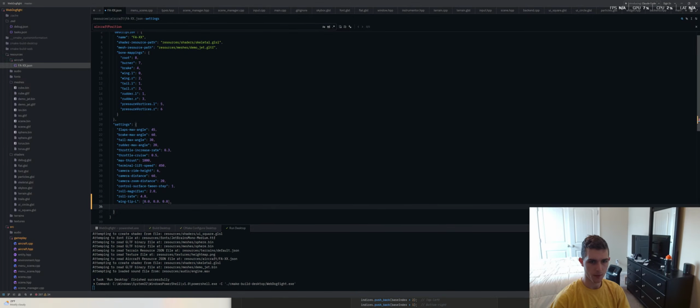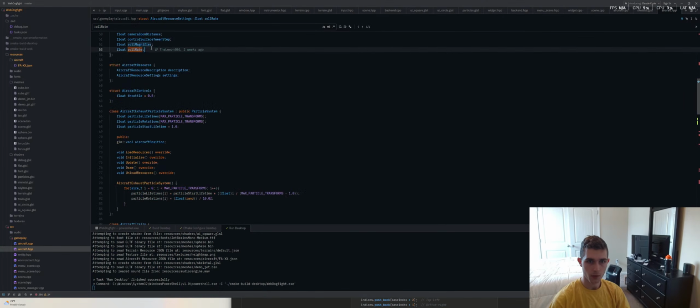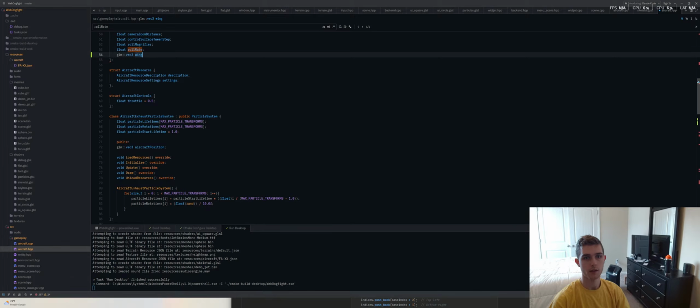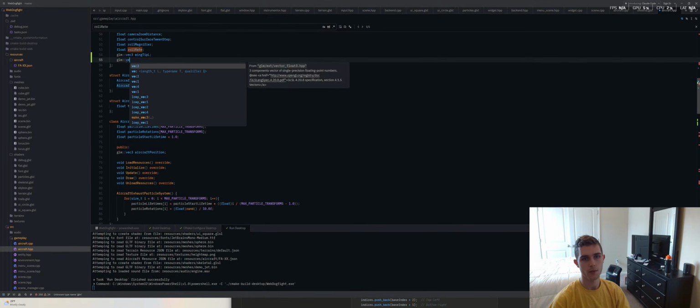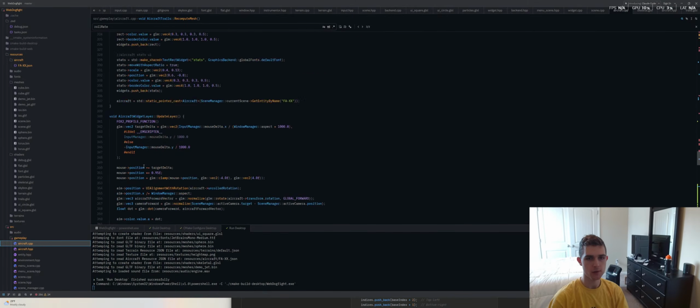For now, it'll be that, and then wing tip R, 0. And then we'll update, let's see, roll rate. We'll put it below there. Wing tip L, wing tip R. Although now that I'm thinking about it, the wing tips will have to be offset with rotation. So that'll be a pain in the butt to deal with, but it's not terrible.